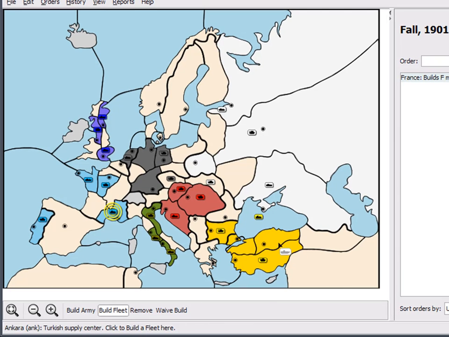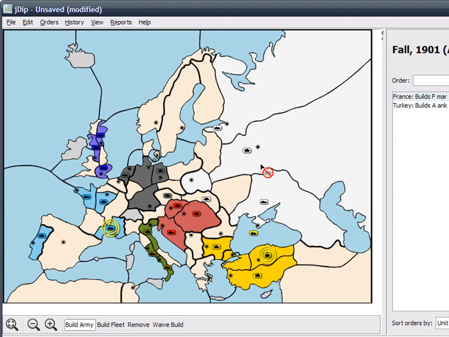Turkey, same thing. Turkey has 1, 2, 3, 4, but only 3 armies, so he wants to build an army. Boom, build an army. You're only allowed to build an army in your original 3, or in Russia's case, 4 areas. So if you take over someone's area, then it kind of stops them from building armies, and you can go from there.